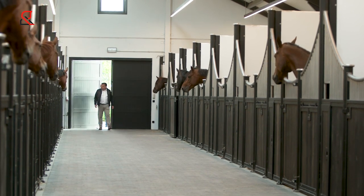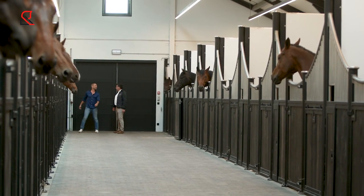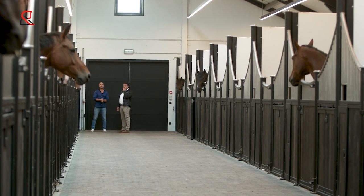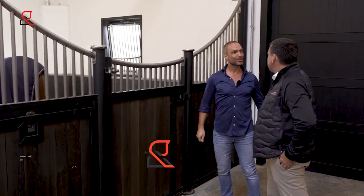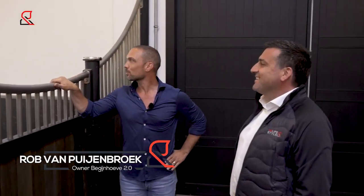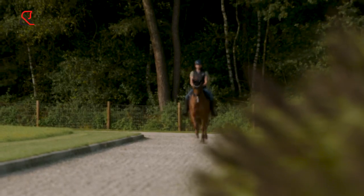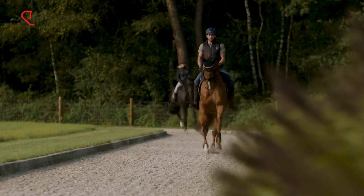Oh, this is amazing. What a nice stall you have here. Thank you. Do you have a favorite horse here? Yes, my very favorite horse is this one. It's Heros. He's not really interested right now, but he was born at our stable, in my hands, actually. It's a very good horse, an approved stallion. He was very sick last year, but he recovered. And now we're doing shows with him. We do small tour now, and we're heading towards the Grand Prix.